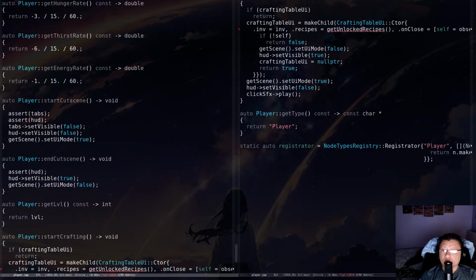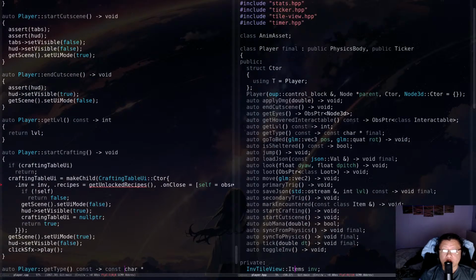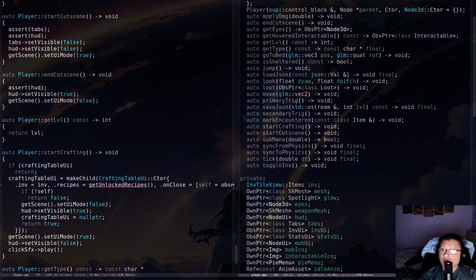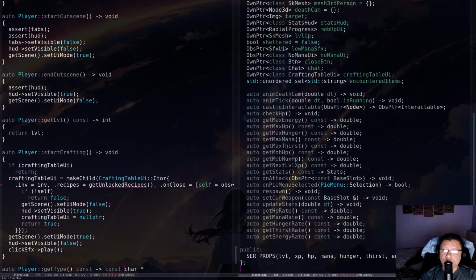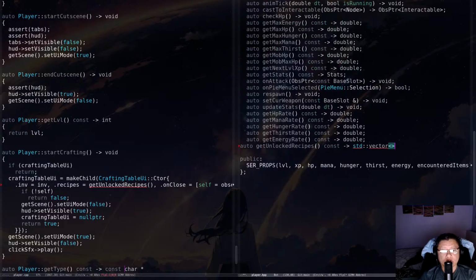And let's get a function called, and I guess get unlocked recipes can be just private. Auto get unlocked recipes const, and it's going to be instead a vector of reference to recipe.